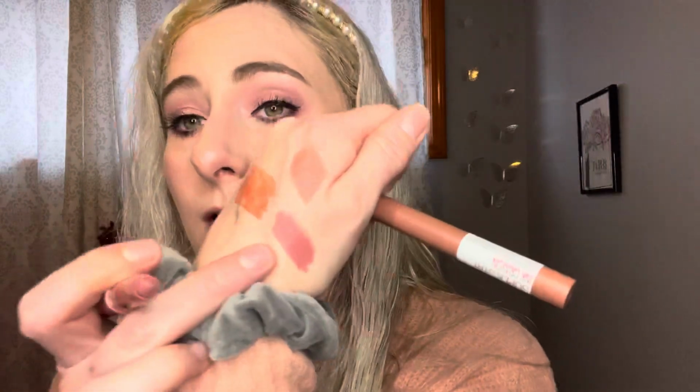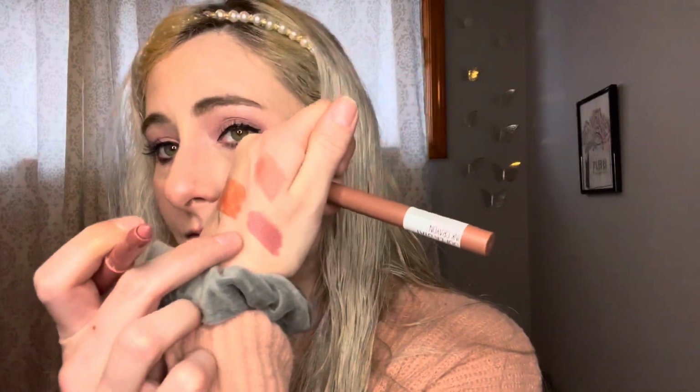And then these 2 colors, I enjoy both of them so much. This one is Trust Your Gut, like that pinky nude color, more neutral. And this one is Lead the Way, which is a little more pinkier, and I feel like a little cooler. So here are the colors. I think I'm going to go in with this one that I just swatched, Lead the Way.